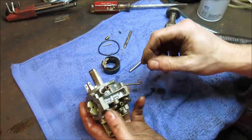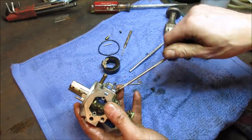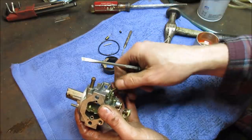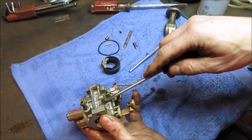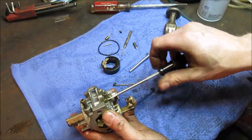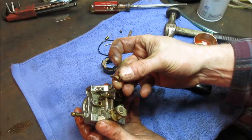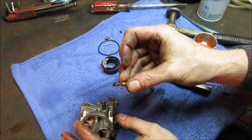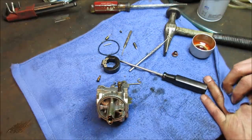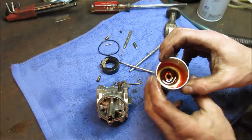Let's get the air fuel mix screw out of it. And it looks like we have an idle one that's coming down from the top. Let's get that out. And then this one right here. There we go. It's all full of marble too. What happens sometimes, the oil is thick, although it saved everything. You go to put fuel in it, it just literally can't drag it up. It's so thick, it doesn't want to get moved.